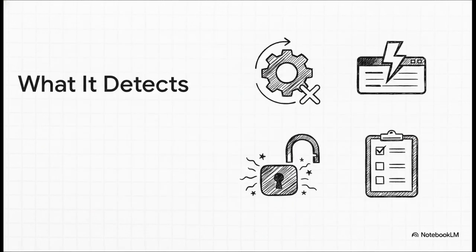Well, it reads generic JSON-L, JSON, text, log, or markdown files, and it uses some basic heuristics to detect a few specific patterns. We're talking about repeated failure loops, dangerous shell commands like a forced git reset, secret exposure risks, human approval signals, and unfinished work like leftover to-dos. These are all critical signals that a human really needs to review.